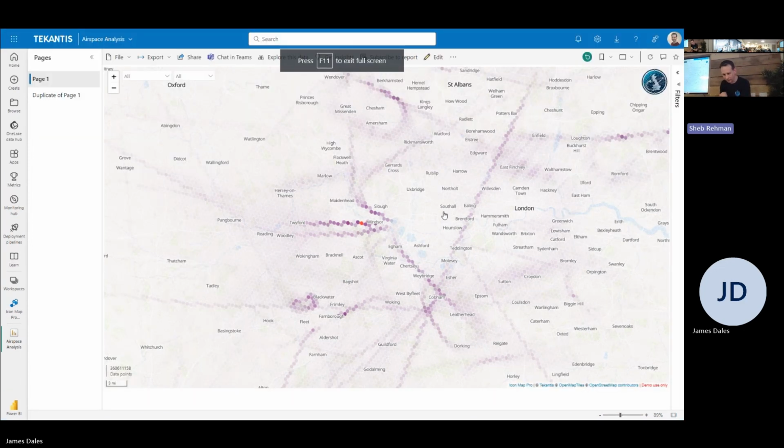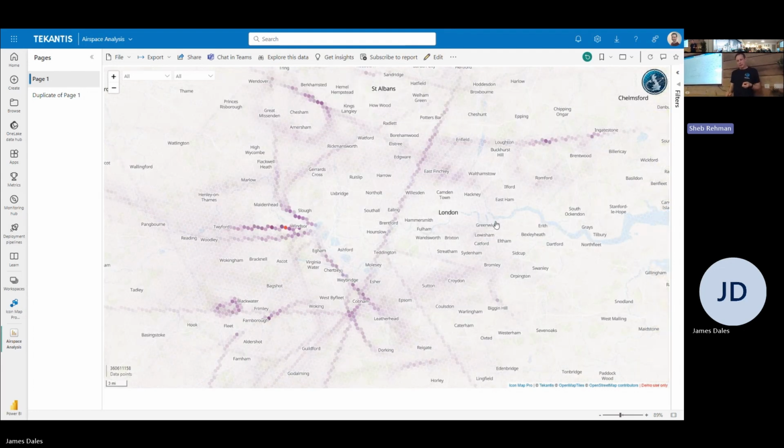So let me make this full screen again. You can just about make out that as a result, I've now got 360 million rows of data representing all of the locations that those planes have flown that I've picked up from my little Raspberry Pi above my house. So I've used Microsoft Fabric's spatial clustering capabilities, which also supports these H3 hexagons.